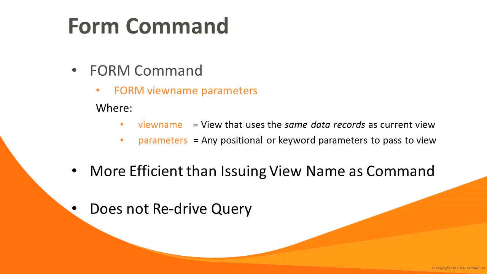We cannot, however, use the form command to display view SYSOVER, that's system overview, because they do not share a common record type. When using the form command, you can pass parameters just like you would when issuing the view name as a command. The form command is more efficient than issuing the view name directly, since it does not request new data.